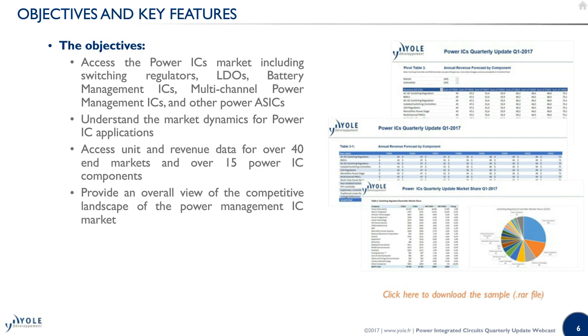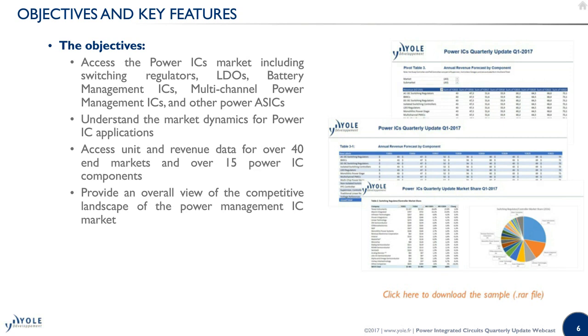As far as our objective goes, like Pierrick has mentioned, we allow you access to the Power IC market. And within that market, we cover the following components: switching regulators, LDO regulators, battery management ICs, multi-channel battery management ICs, and all the other Power ASICs that we see as relevant to the Power IC market. Because this is updated on a quarterly basis, we can add, remove, or tweak our coverage of these components on a quarterly basis, and more frequently as the market conditions change.